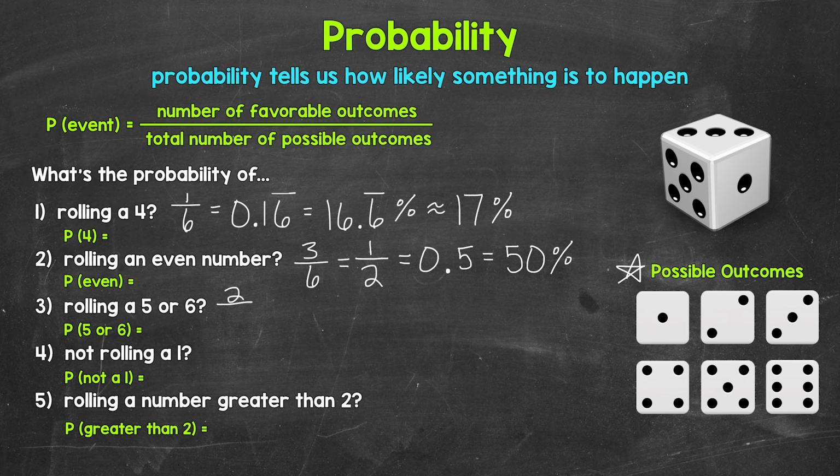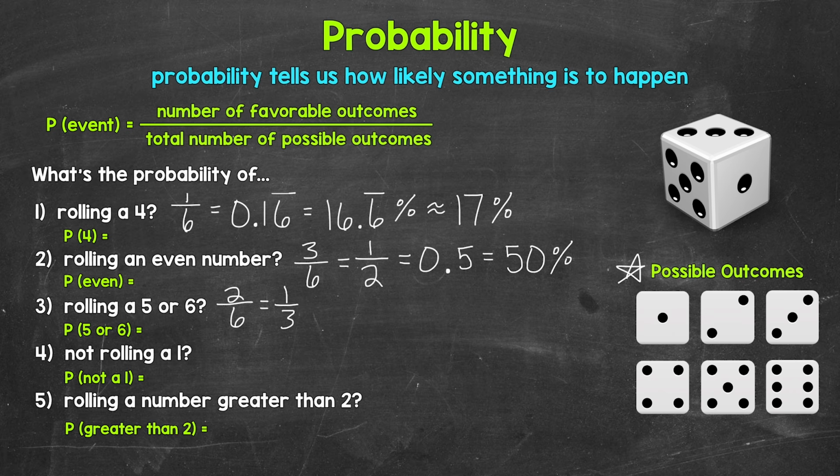So 2 over the total number of possible outcomes, 6. So our fraction here, 2 over 6, 2/6. Now, this fraction can be simplified. We have a common factor of 2 that we can divide 2 and 6 by in order to simplify here. 2 divided by 2 is 1, and 6 divided by 2 is 3. So this simplifies to 1/3. So either of those fractions here will work.